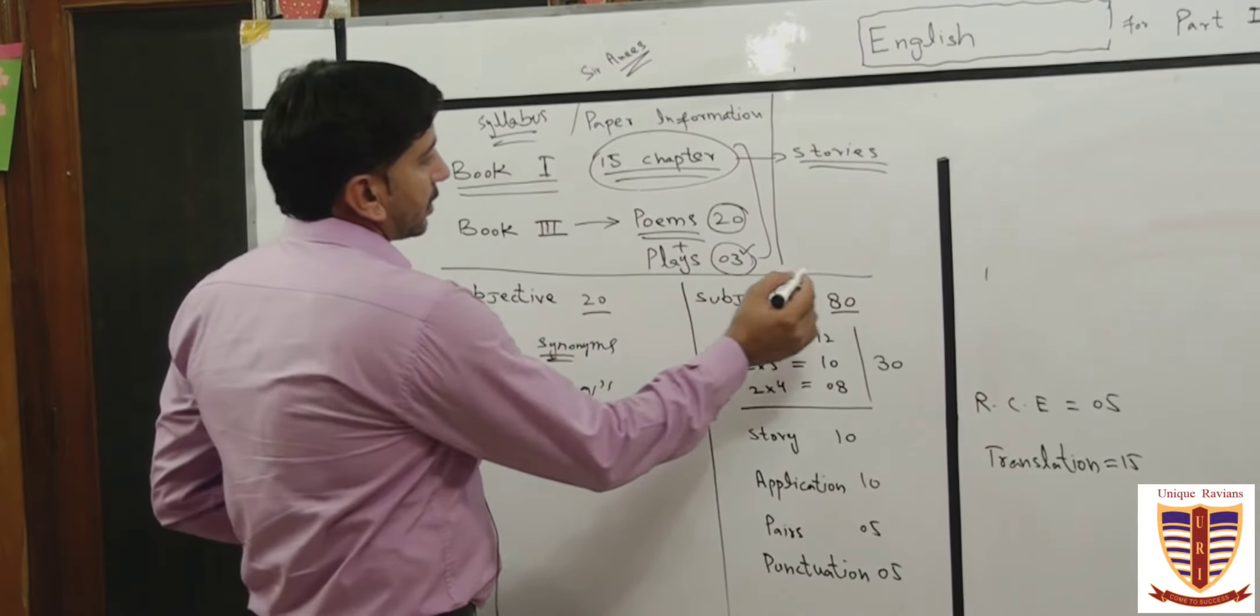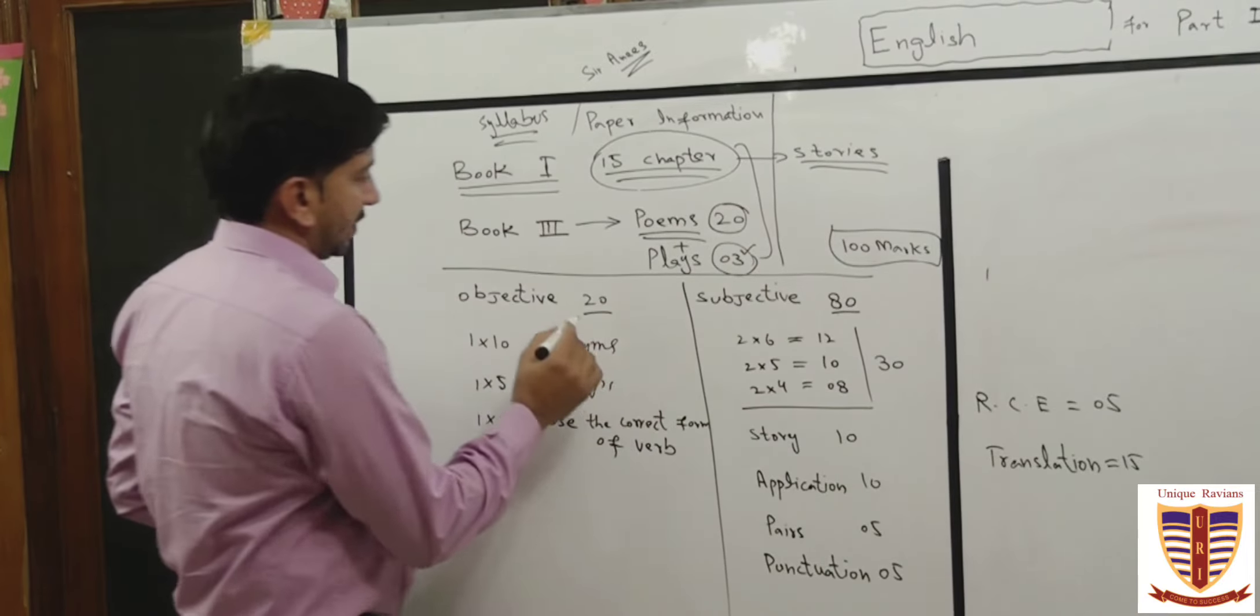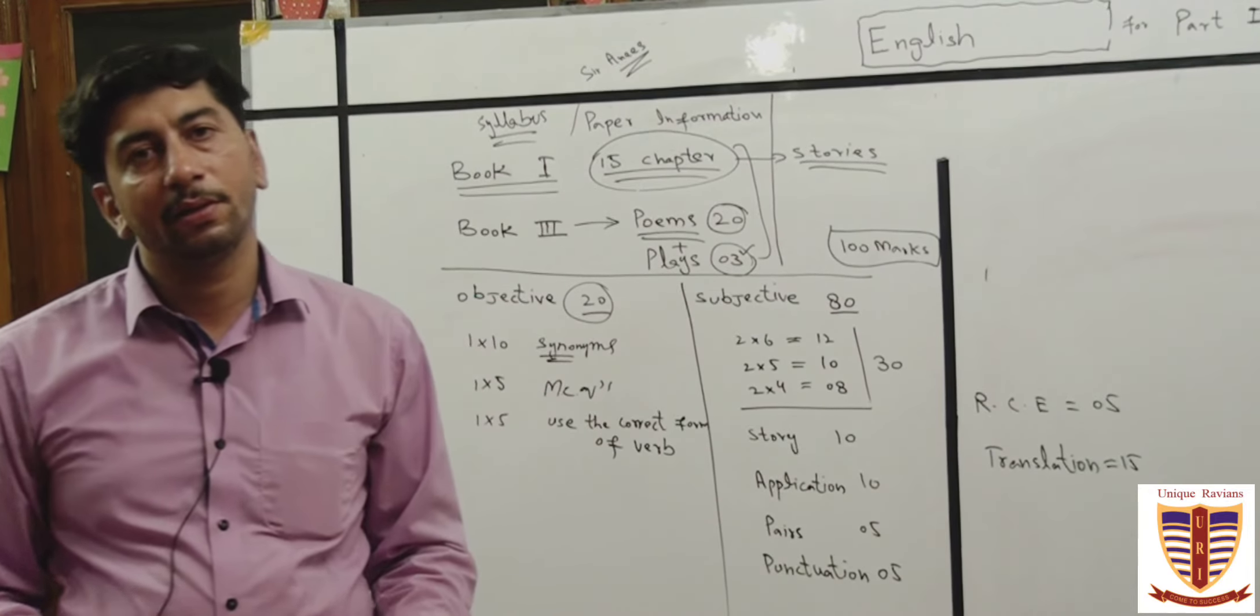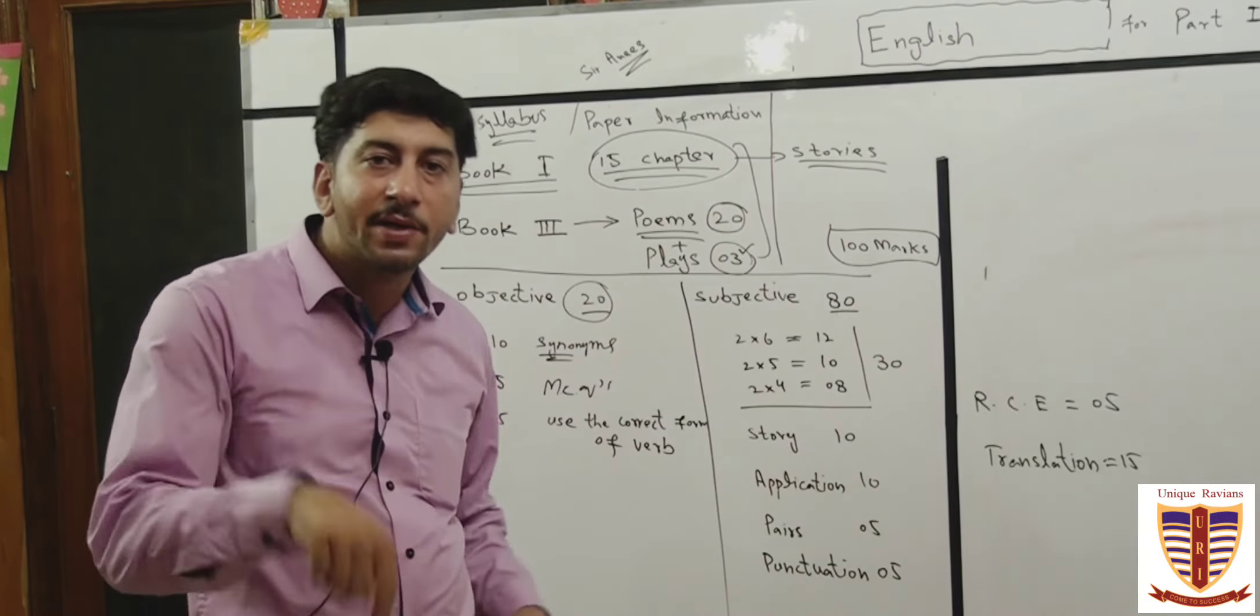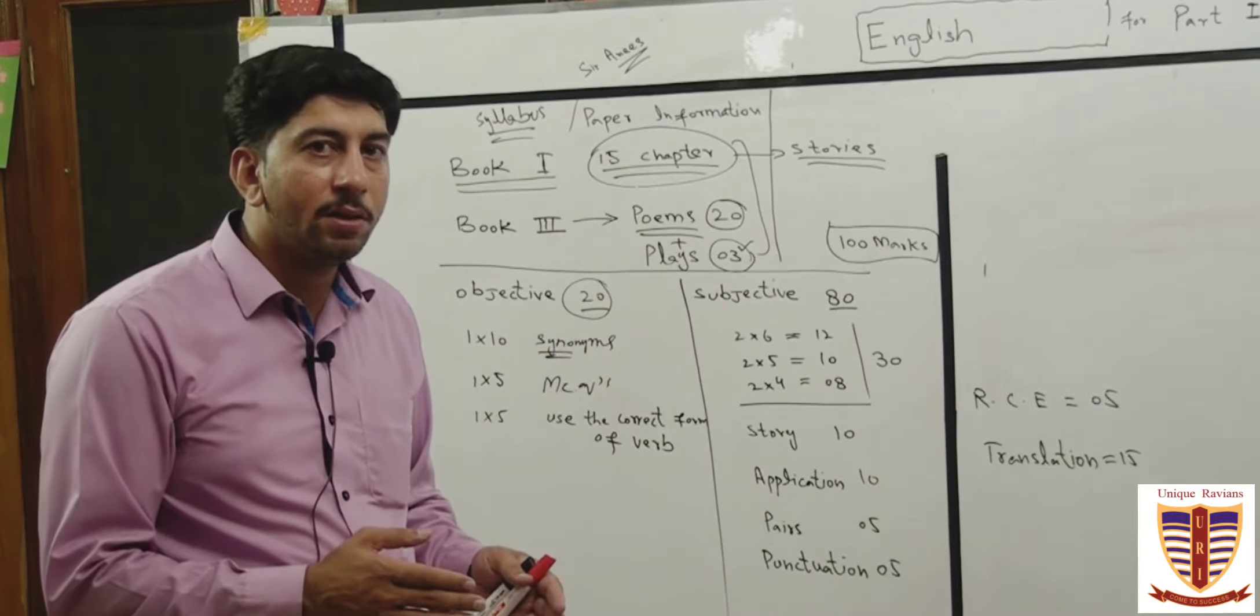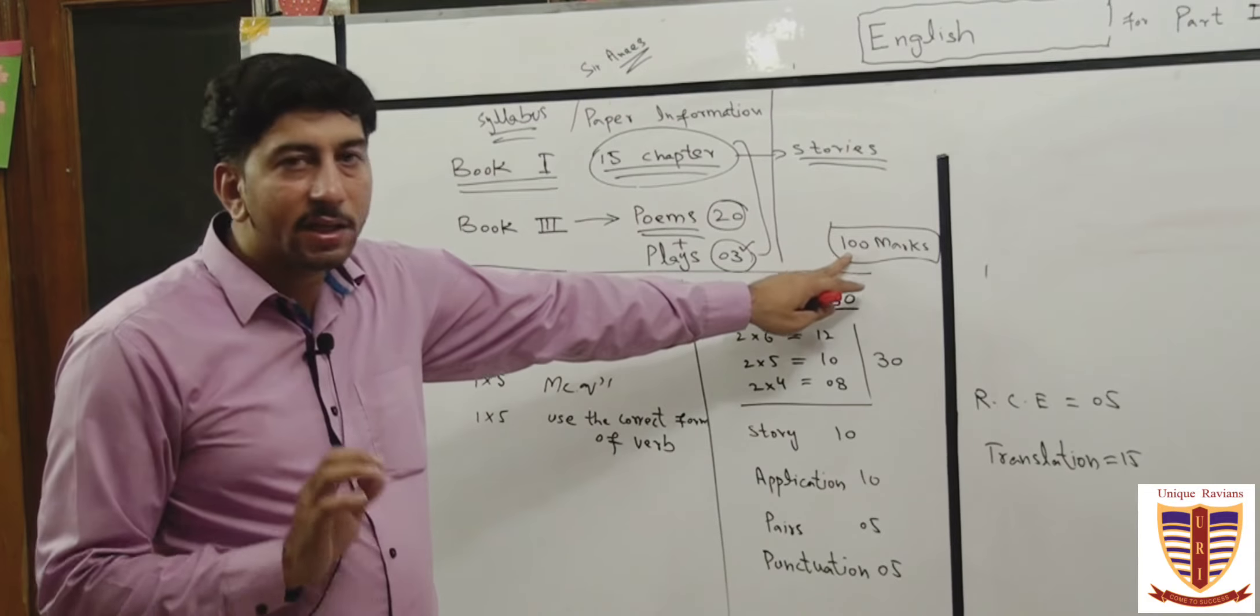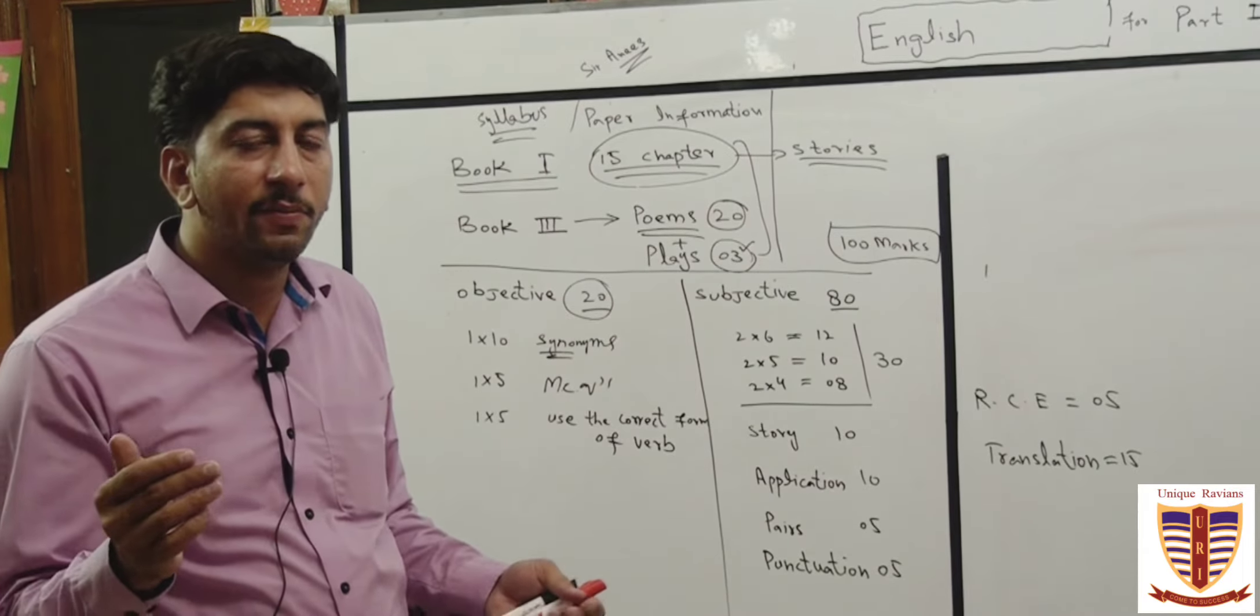In 100 marks, 20 will be from objective, 80 will be from subjective. 100 means 100. Some people become satisfied by getting 90 plus marks, but keep in your mind 100 means 100. If you people get 92 marks and you say thank God this is excellent marks, no doubt we should say thank God always, but if you lose a single mark in these 100 marks it means something is missed somewhere, you people have committed something wrong.